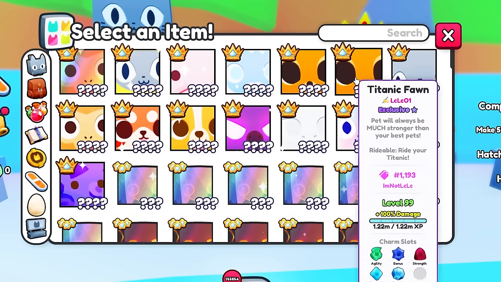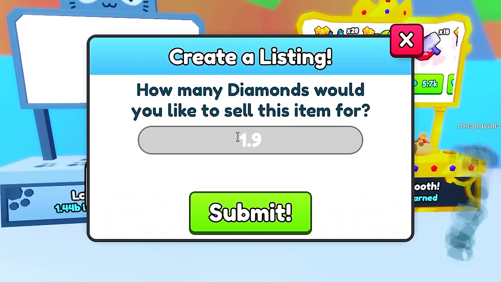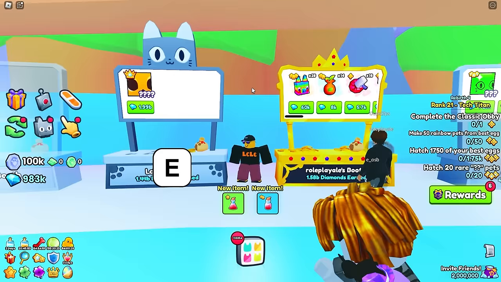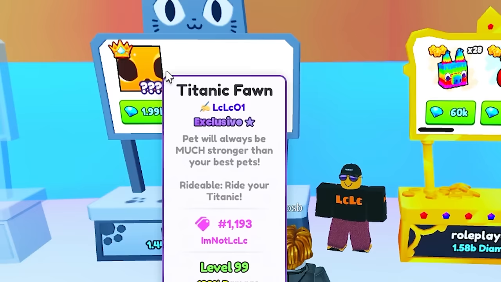All right. I'm going to list that for 1.99 billion. I should be able to hit the limit. Let's list it, see if anyone buys it. Okay, there. Now all we gotta do is wait for someone to come along and buy it for max gems. That's cheap. It's even signed by me as well, so hopefully somebody comes along and buys it.